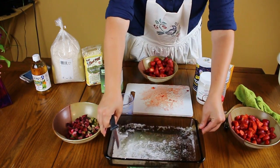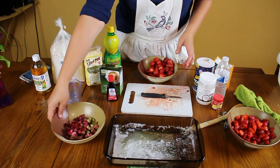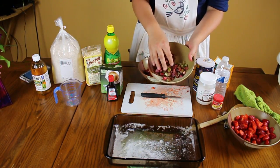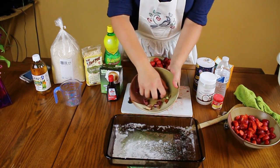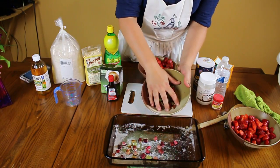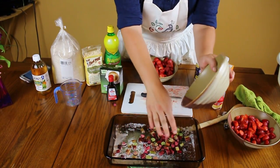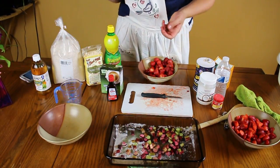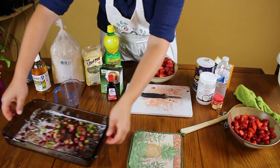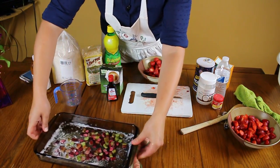So now that our butter has melted, it just came out of the oven, we're going to put some rhubarb in. This one called for, this is three stalks. So I'm going to put all this stuff in. The recipe actually called for 6 or 8, but that was just way too much. Oops, missed one there. All right, so I'm going to set this off to the side with the hot pad.